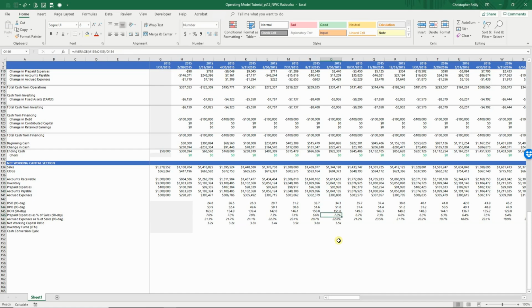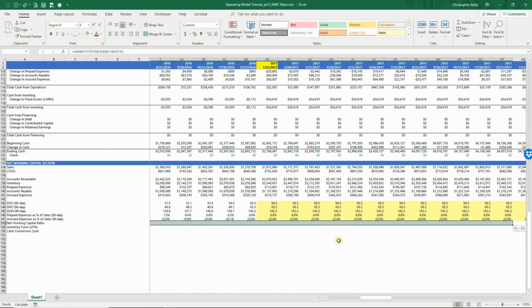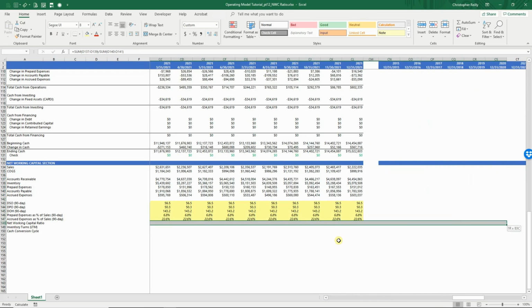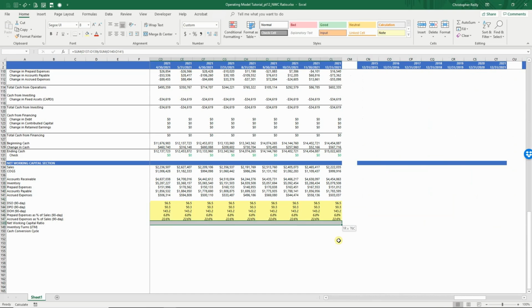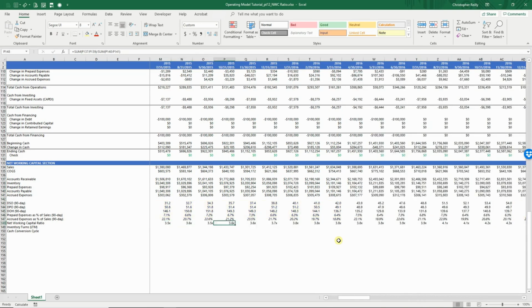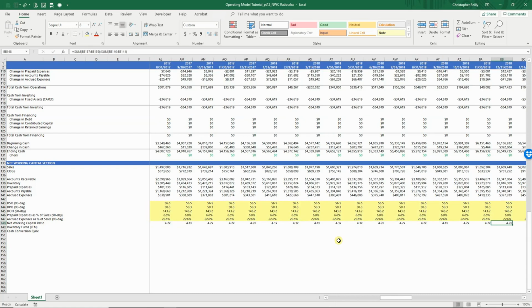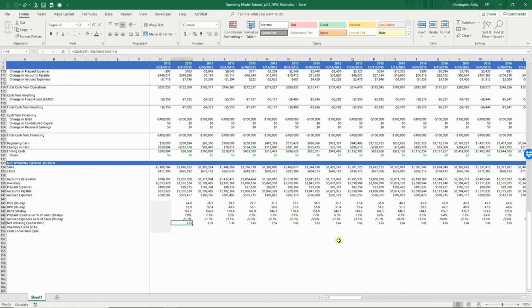So let's just drag this out all the way to the end of our forecast period. Okay, and we see as the business grows, it looks like that net working capital ratio is right about 4 throughout the entire projection period. So in conclusion, this ratio implies that the business has enough non-cash current assets coming in to cover its non-cash short-term liabilities in the future.